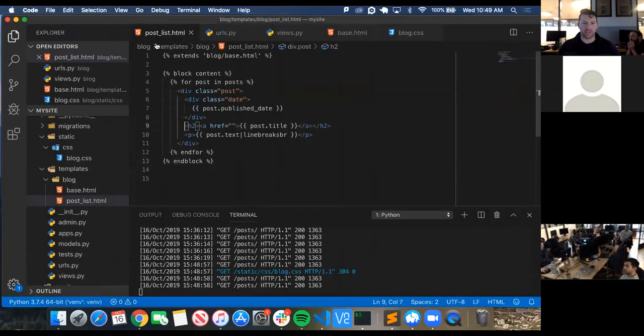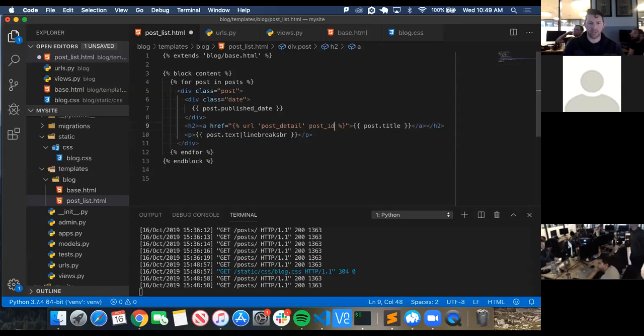So we have this little href in our post list HTML. We have this href tag that we want to send to the detail. So how do I link it to the detail? What do I need? URL. What do we usually want to call that method, or the name of the route? Post detail? Yeah. Then it also needs what?